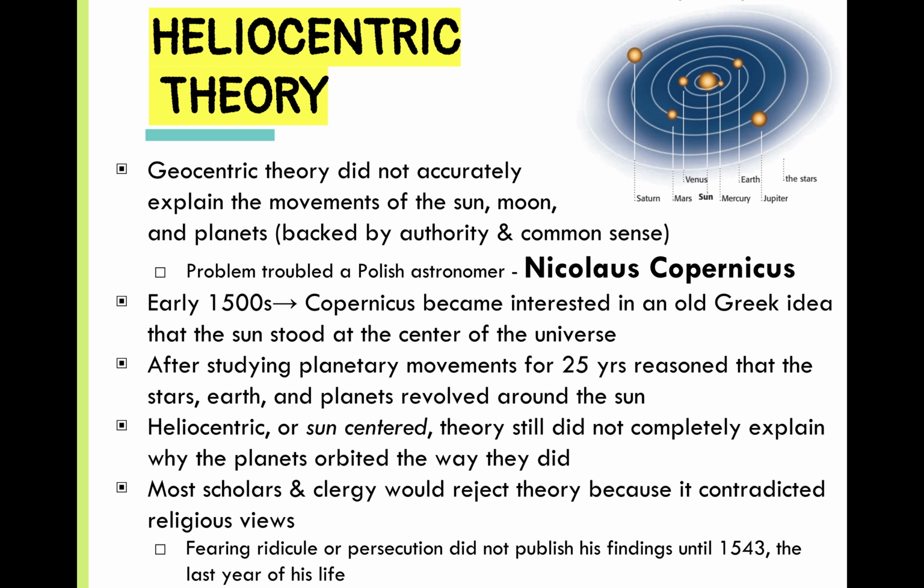And I want you guys to know that a lot of scholars and clergy are going to reject that theory because it contradicts religious belief. And if it contradicted religious belief, you're opening that door for people to question other teachings of the church. So, in fear, Copernicus is not going to publish his findings until the last year of his life. And he publishes it in a book, and he's actually given the final copy of his book on his deathbed.